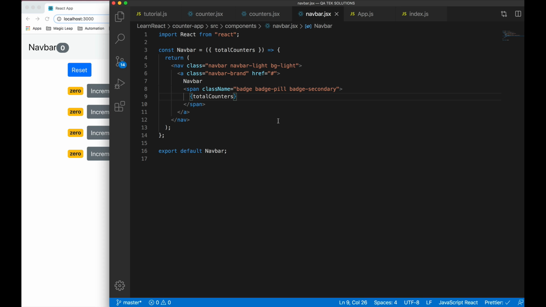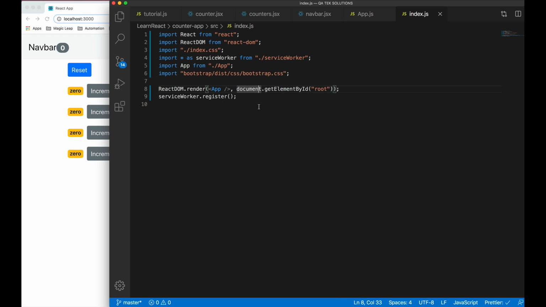We just need to understand what we need to capture from there. We can change the color using the Bootstrap class name. We also added a navbar from Bootstrap, displaying the total counters we have. Last but not least, in the index.js, we added the app class and render it inside ReactDOM.render.